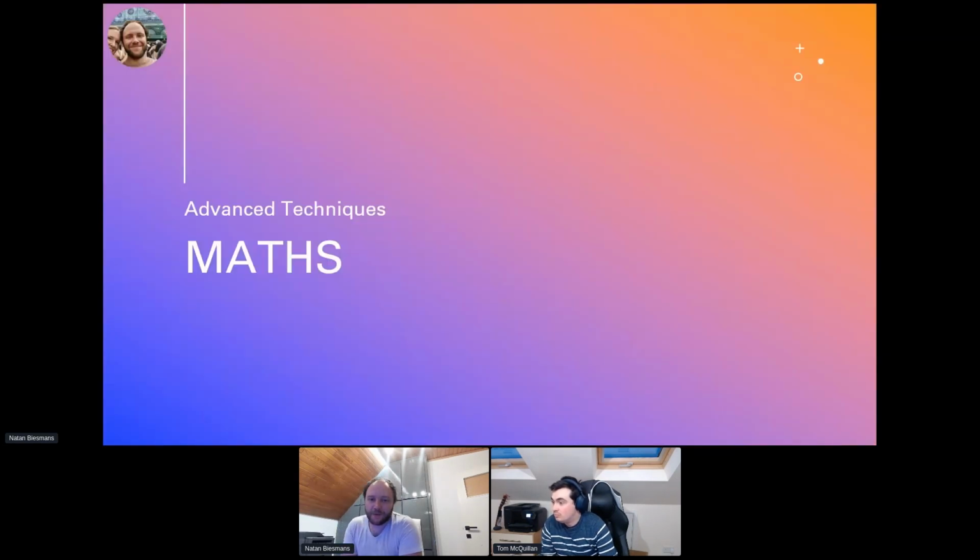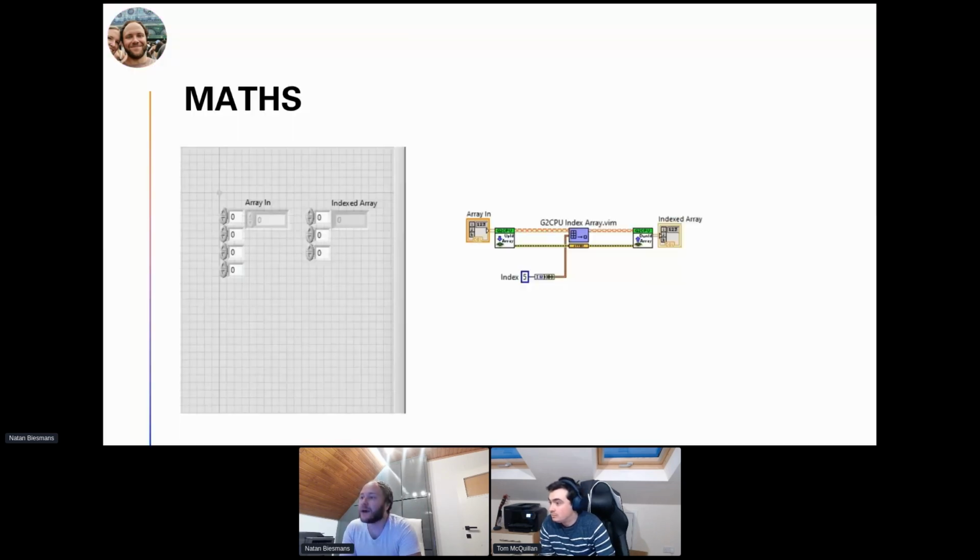All right. Next up, we have mathematics. We can add a little bit more intelligence in our functions. So here we have a function from G²CPU where we can index an array. So we can put a 1D, 2D, 3D, whatever in, and we can index for a certain amount of dimensions. And during development time, it will automatically realize, oh okay, I'm using this data type, which is this dimension. I can subtract the amount of indexes added, and the output will be this specific dimension.